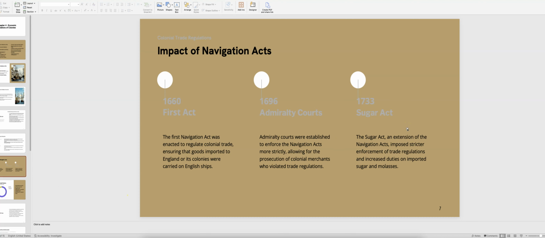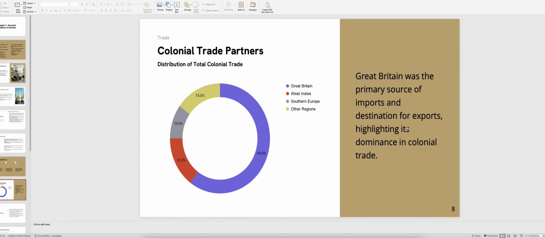I don't think, as I'm looking at it, I don't think that the textbook, I'm just looking very quickly as I'm talking here, I don't even think the textbook calls it that, because if it does, I would have to disagree with it. Yeah, it doesn't either. The textbook also doesn't refer to the Sugar Act as an extension of the Navigation Act. Again, let's just call that an AI mistake.